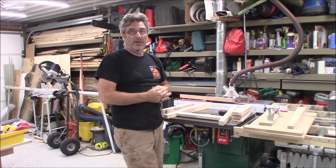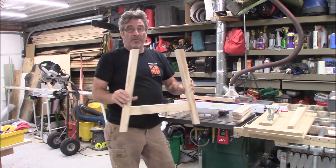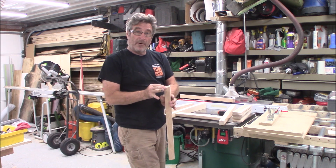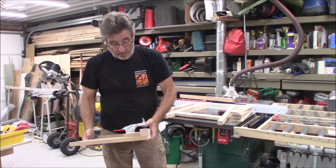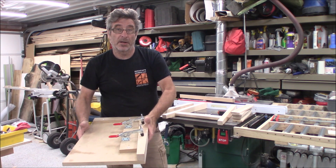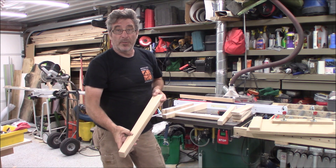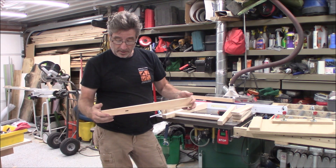Somewhere along the way I lost the footage of making up the table legs, so I'm just going to do a quick overview of that. This is the first set after they're glued up. I took some of the maple that I milled up — it's an inch and a half by two and a half. I built a quick and dirty jig to do the tapering, did one side, had to adjust it once to get it to line up, and then it just runs along the table saw fence and does my rip. Then I put a domino into the tenon where the spreader is going to come in, rounded over the legs, ran them through the sander, and cleaned them all up ready for glue up.